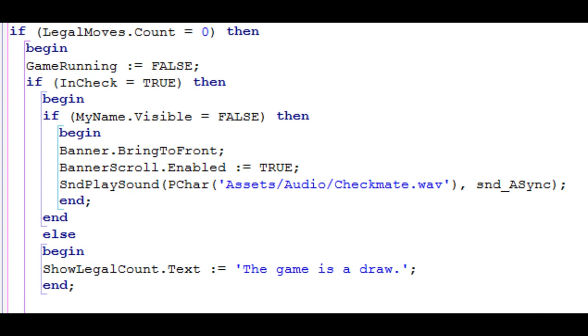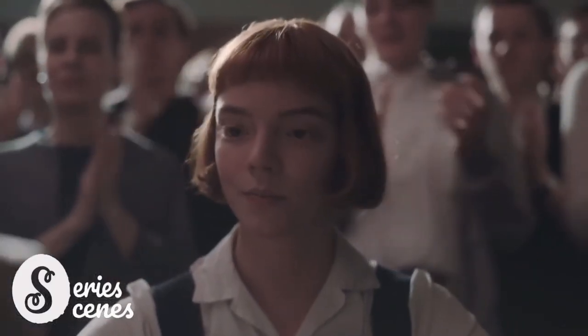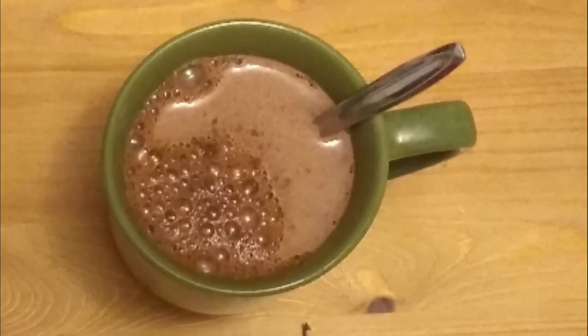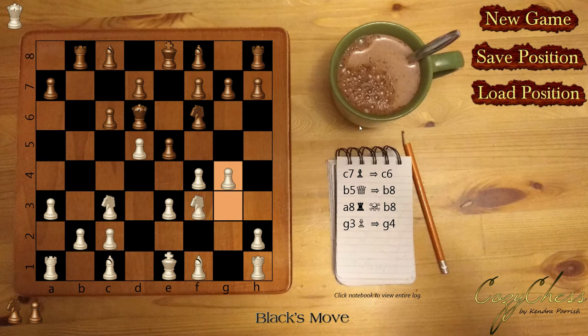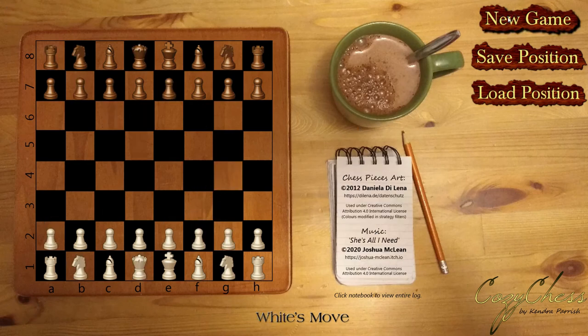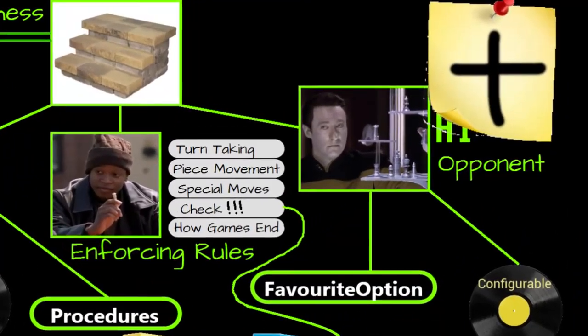A bonus of the Legal Moves list is that it makes the end of the game very easy to code. If after going through the process that generates the Legal Moves list, there are no items in the list, the current player has no possible moves. If they are currently in check, then they have been checkmated. If not, the game is a stalemate. In off-the-board chess, there are actually a few other ways a game can end. A player can lose on time, but there are no chess clocks in Cozy Chess. Taking as long as you want to make a move is part of what makes it so cozy. A real-world game can end in an agreement to draw, but I didn't bother coding that into Cozy Chess because anytime a player feels done with a particular match, they can just click the New Game button and be done with it. Real-world games can also end because 50 moves have occurred without a capture or a pawn move, or because a single board position has repeated three times. I should probably have coded those into Cozy Chess, but I just haven't bothered to do so. At long last, we come back to the post-it note.